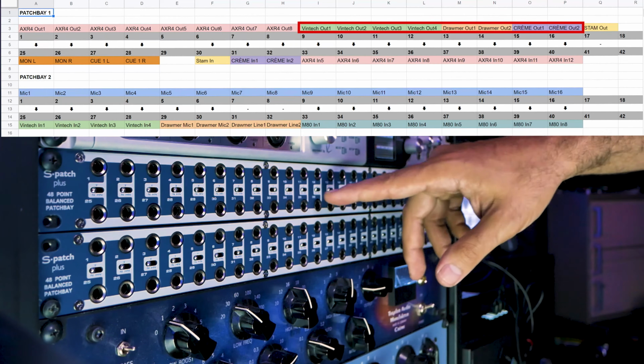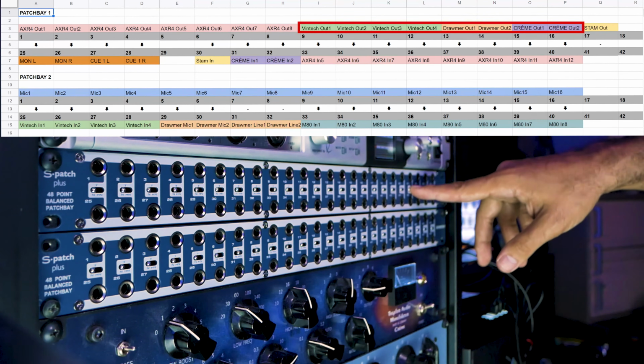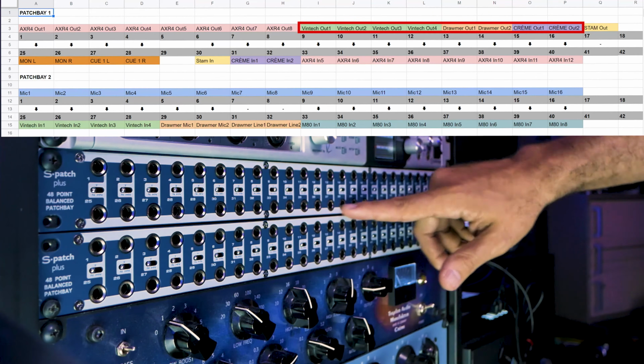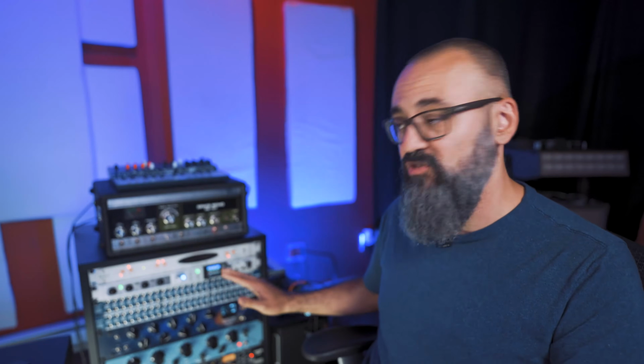Now, if you look at the Vintech from channel 9 through 16, going down to the second channel of the Crème compressor, they are normalized to go down to inputs 5 through 12 of my audio interface, which are line level inputs. They're going right into these inputs. I don't need to patch anything.